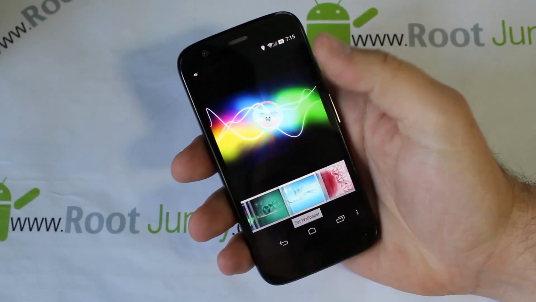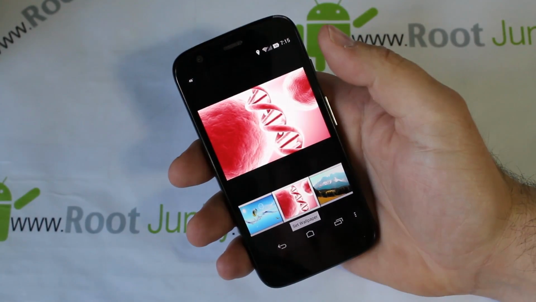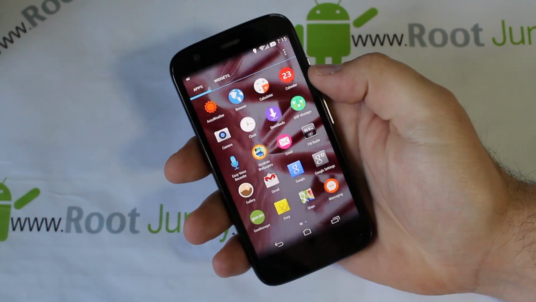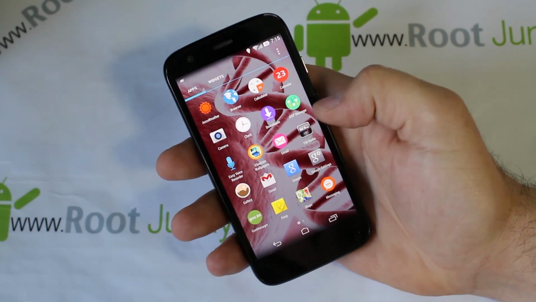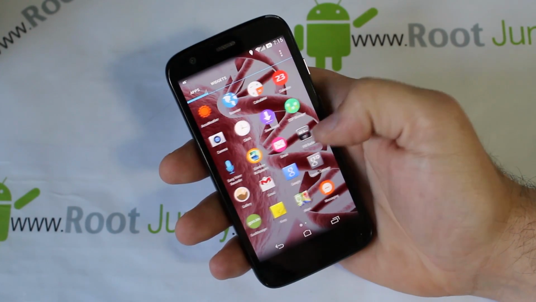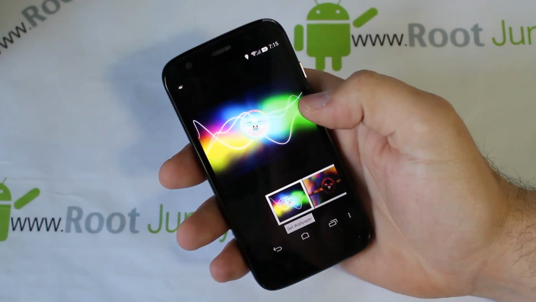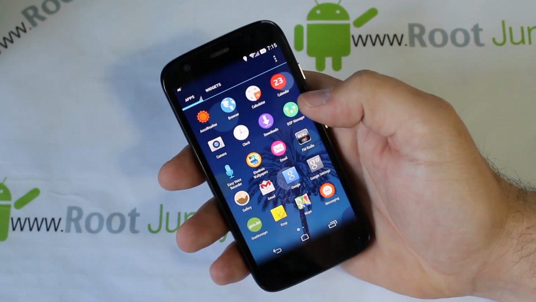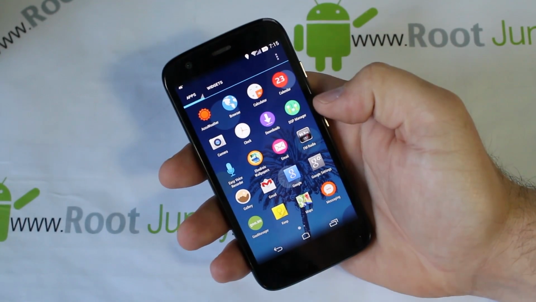And they have their own wallpaper in here and different things you can set up if you want to change them. Let's actually try that one really quick. It's kind of neat looking. And then let's see what else we got here. Actually, I don't like that at all. Let's try another one. Go back to the original one. So there you go. And then you can see, like I say, the theming.